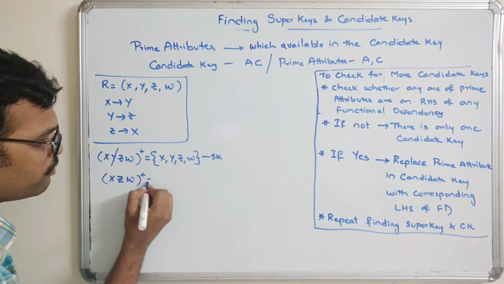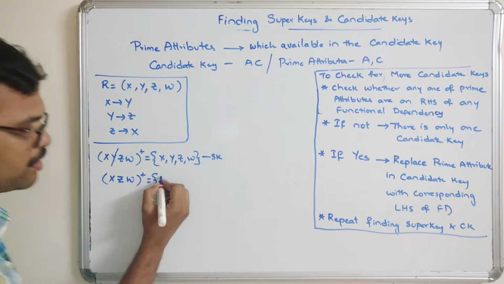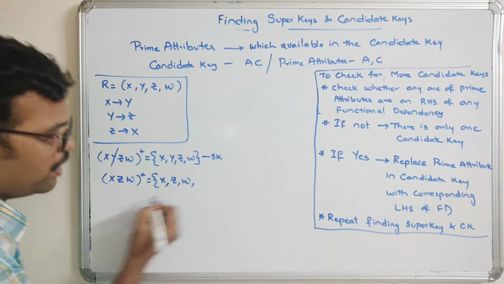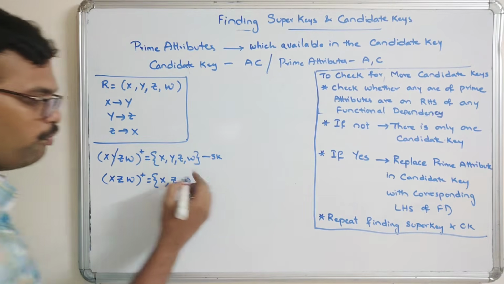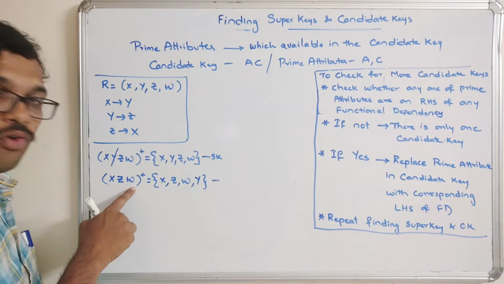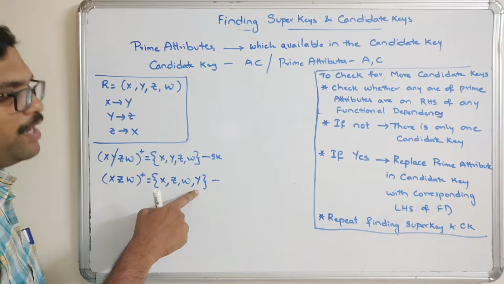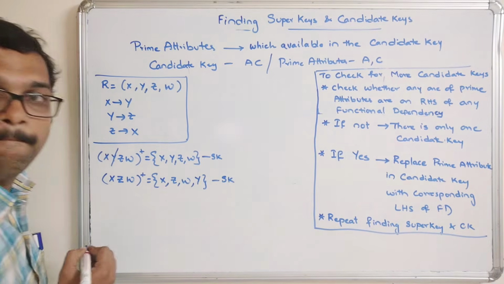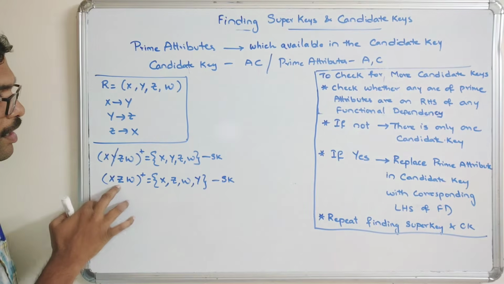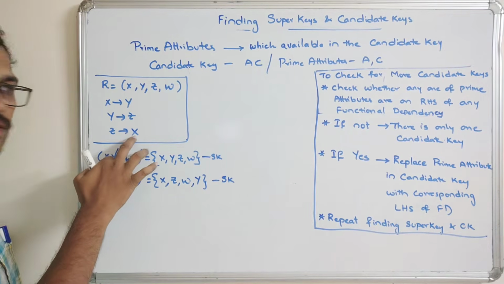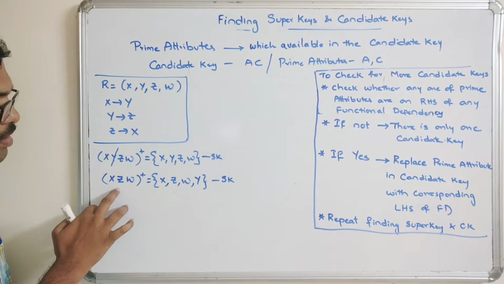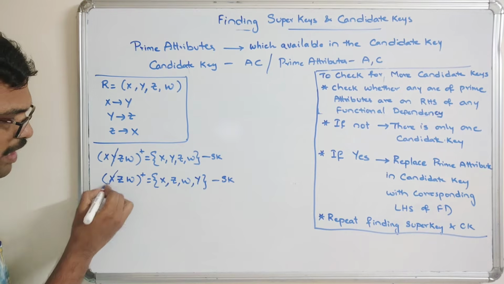So which is again a closure. We can find the closure. So the self attributes can be added into the resultant set X, Z, W, and if you know X, we can determine Y. So again, by using the X, Z, W closure, we can determine all the attributes of a relation. So again, it is a super key. Next, if you know Y, we can get Z, but here we are not having Y. If you know Z, we can get X. So here you can remove X.